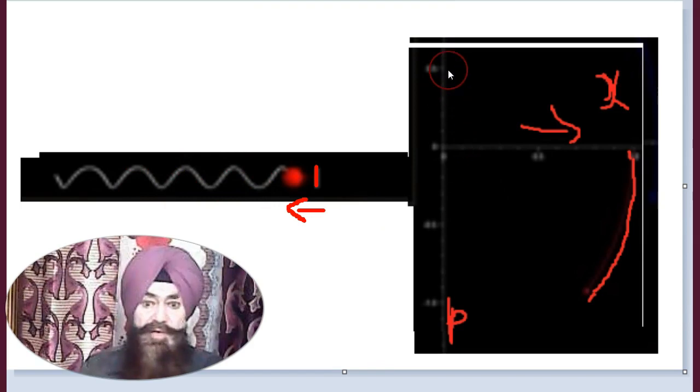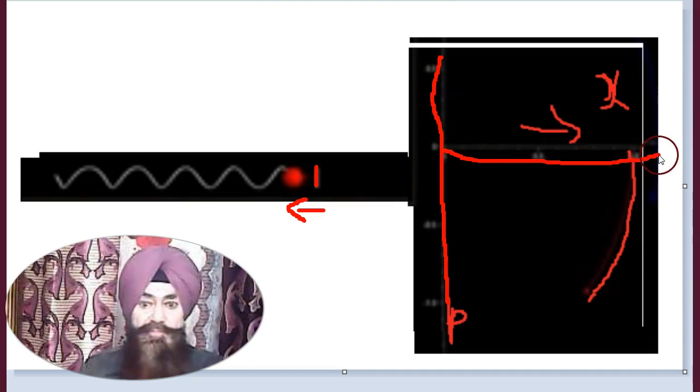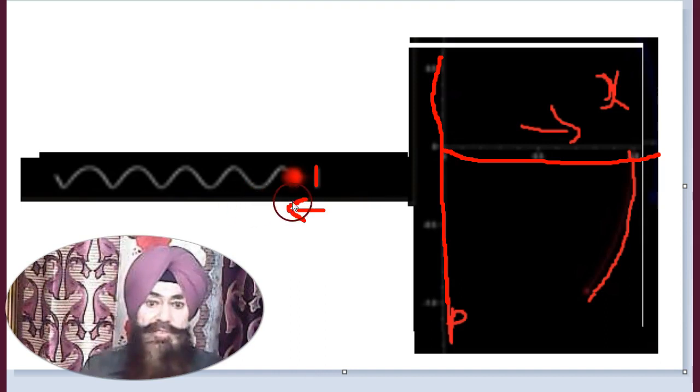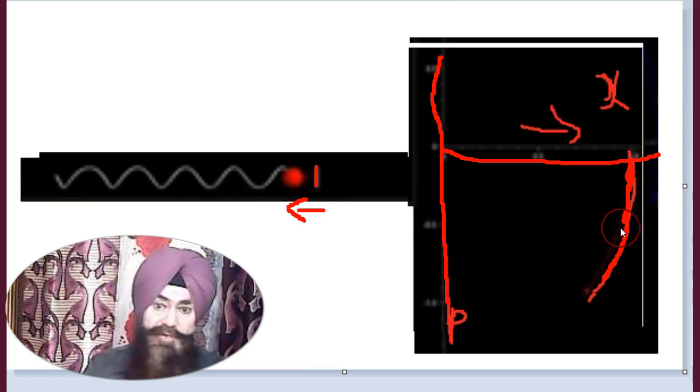its position, this is the momentum axis, this is the position axis. Now its position, like it is going this side. So what happens? Its distance is decreasing, but its velocity goes on increasing, and hence the momentum. So this line moves like this. The point was here first of all, but when the mass moves this side, the trajectory becomes like this.